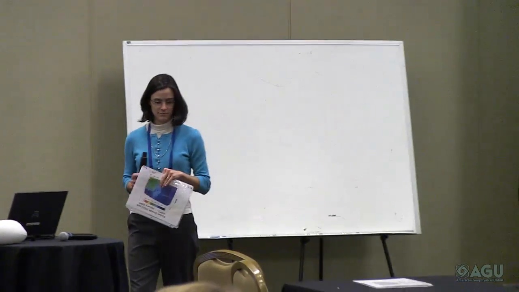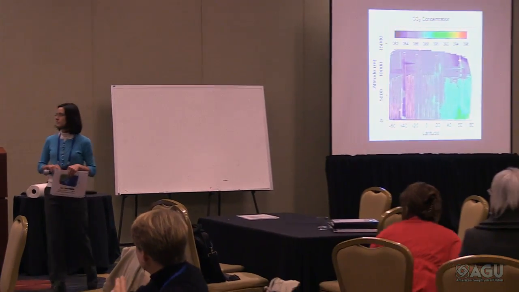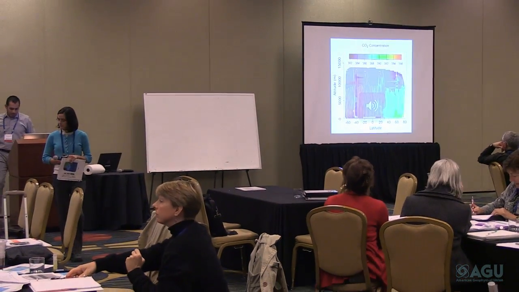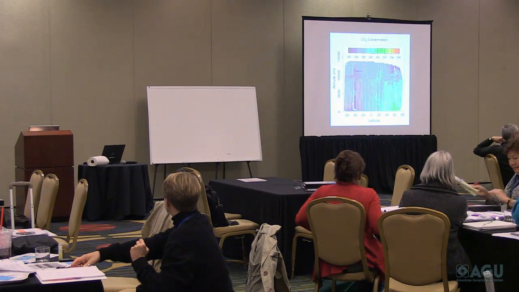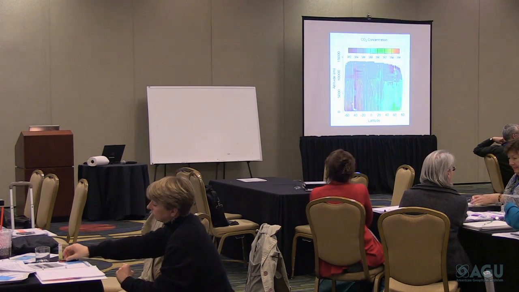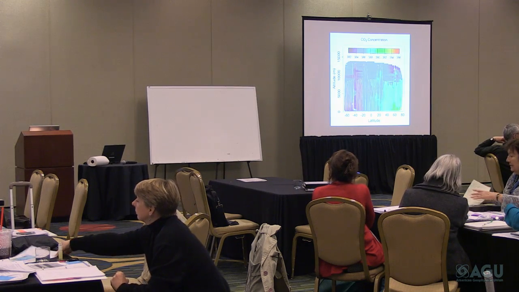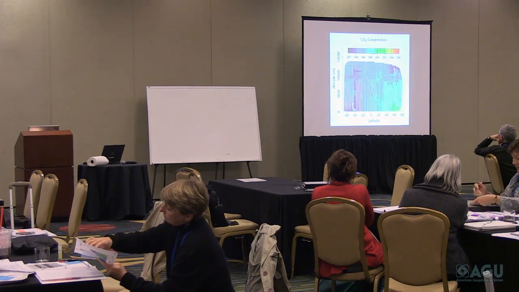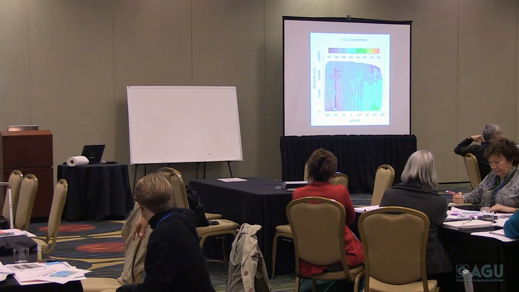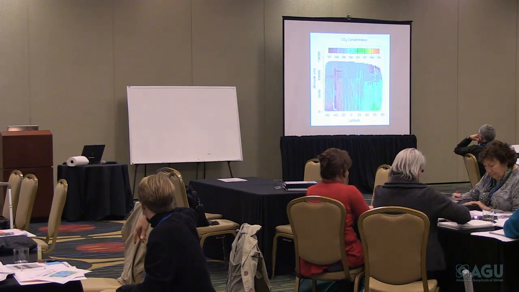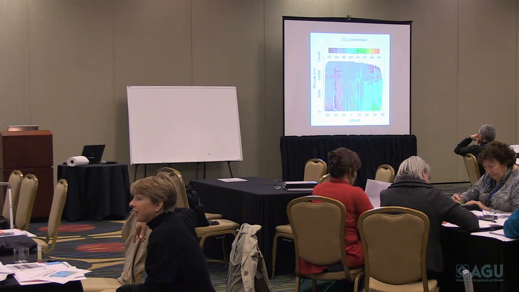This is a colored graph that actually summarizes some of the most interesting results from the first HIPPO flight program. It's showing the concentration of CO2 in the atmosphere as you would take a slice down the middle of the atmosphere from the North Pole on the right-hand side to the South Pole on the left-hand side, and from the surface up to about 14,000 meters or about 40-some thousand feet.